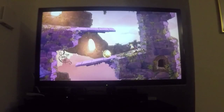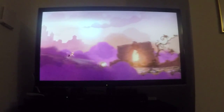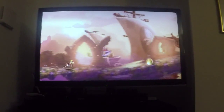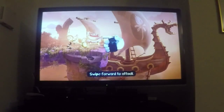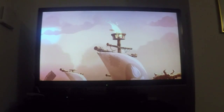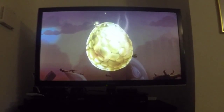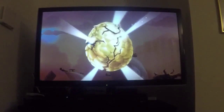Swipe backwards to change direction. That sounds overly complicated. Oh no. Ooh, just about. Am I supposed to catch this big egg thing, I suppose? Swipe forward to attack. Attack the egg. Oh, I see. That pinball. What's going to come out of the egg? Tap to open the egg. Okay.